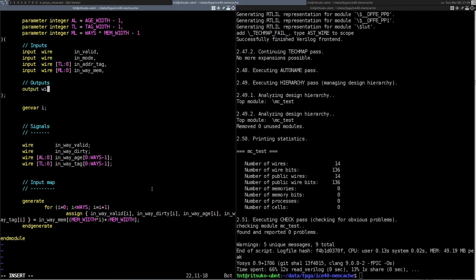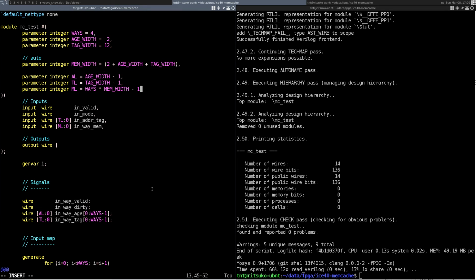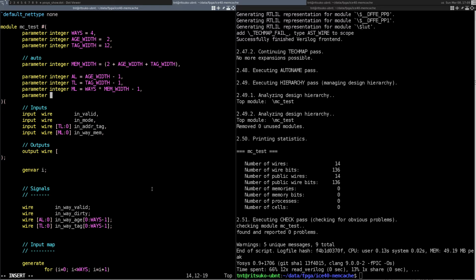The first thing I want is, if I have a hit, which way of the cache actually has the hit, so I know which zone of memory I need to access.